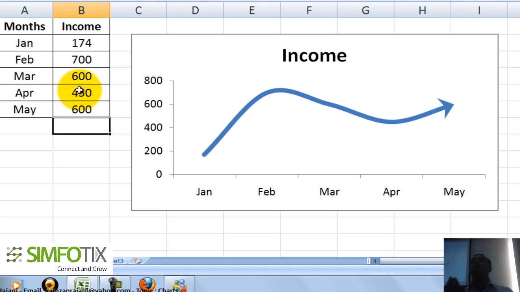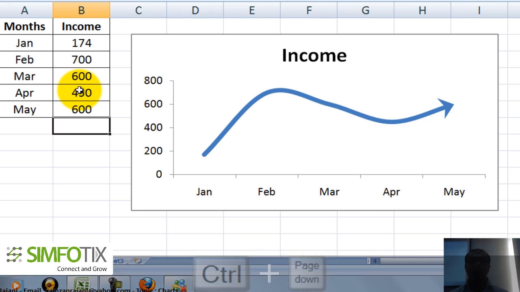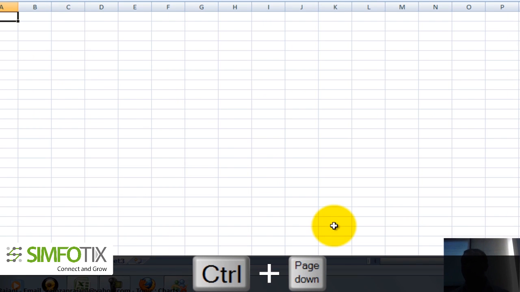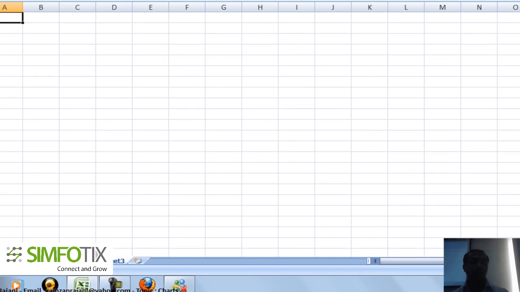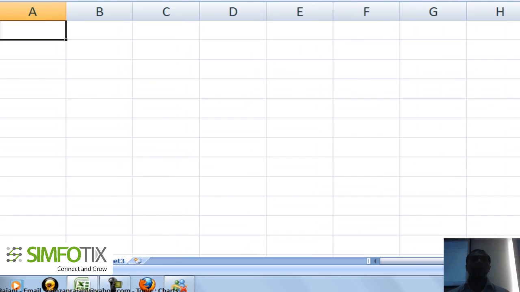Now I will show you how to create a pie chart, which is very, very important. So again I am going to sheet number 3. For going to sheet 3, the shortcut which I am using is Control Page Down. So can you go to the next sheet, that is sheet 3, or any of the sheets which you have, and let's take an example of a pie chart. If you want to show any data in percentage, then you can quickly create a pie chart. It's a very, very important chart.